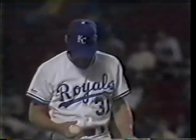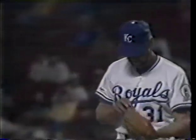Some of the viewers might be wondering why wouldn't they pinch run for Cerrone, but with the chemistry he's had with Clemens tonight and the Red Sox already with the lead, I would imagine that's more important than the extra speed that you might gain, which may or may not come into play. If Burks gets a hit, obviously Cerrone scores easily anyway, and it wouldn't have mattered who was running.